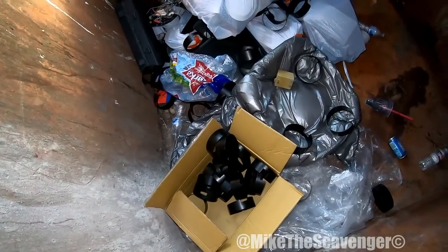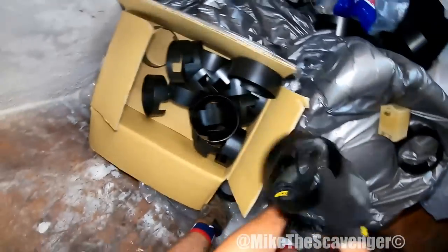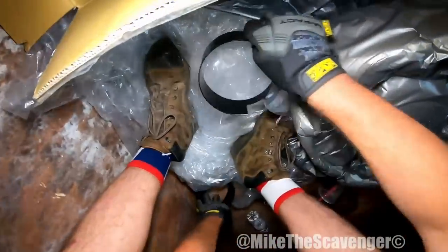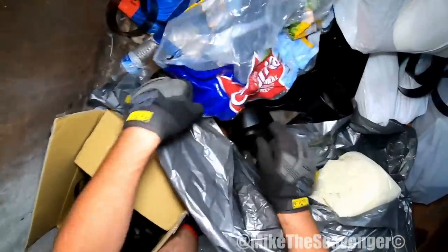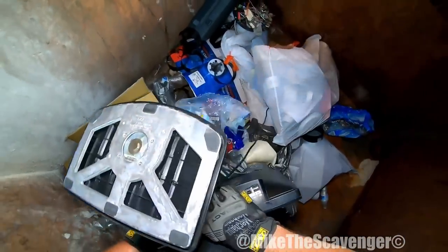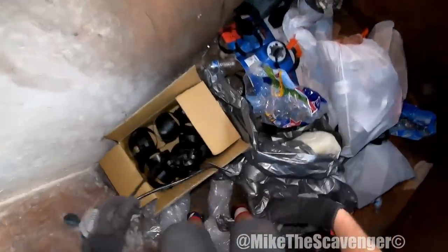Alright, I see a case and a wire spool and a monitor. Ooh, look at that. These are all metal. Whatever those are. There's a little plug. What are these? They feel like steel. Came in and threw it right on top of the monitor here. Set the monitor. It's a Dell.